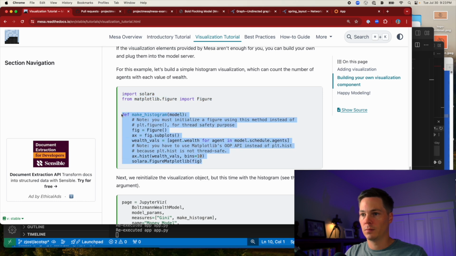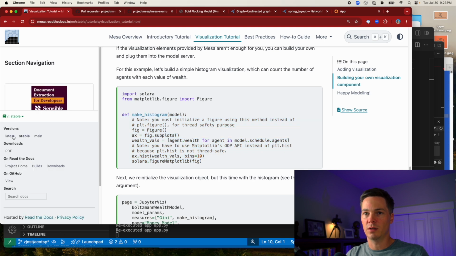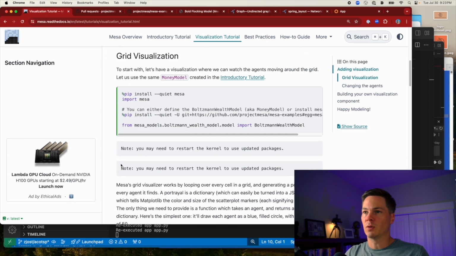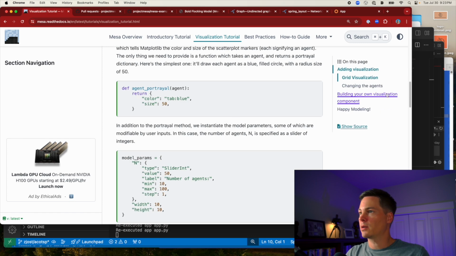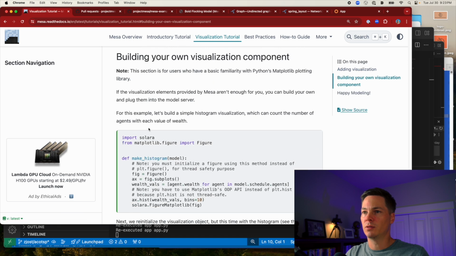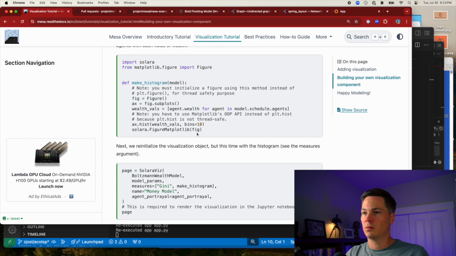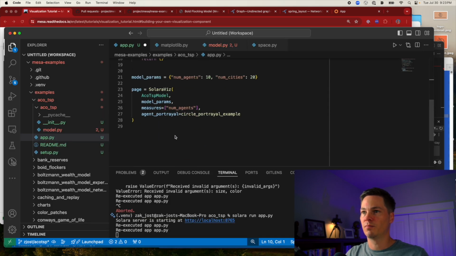Oh, this is on stable. We want this on latest. Okay, let's go back. Building your own visualization. Solara. Okay, and then you add it as a measure here, whatever this function ends up being.